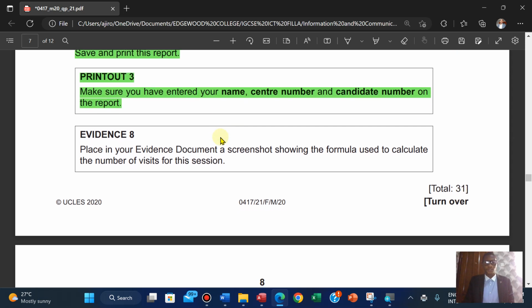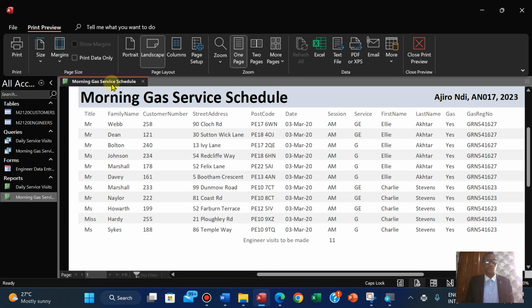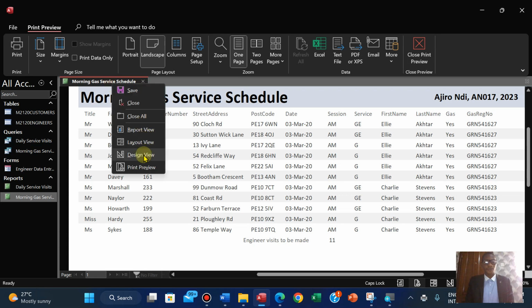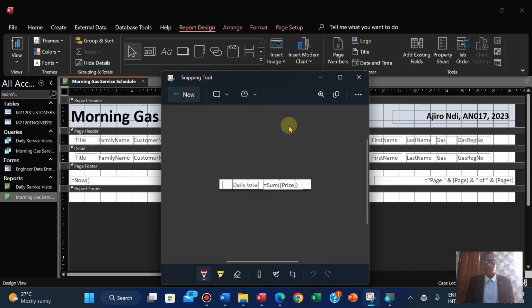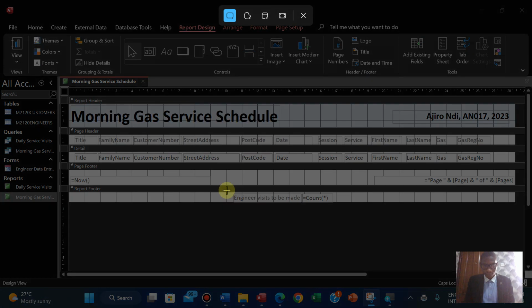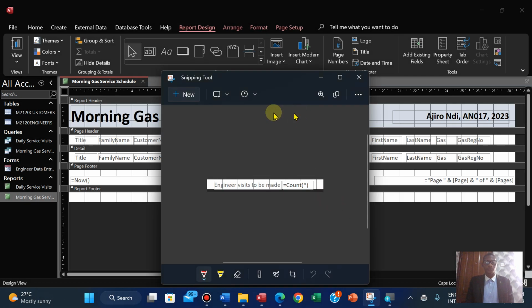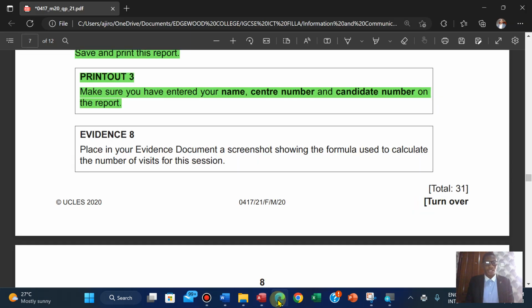Place in your evidence document a screenshot showing the formula used to calculate the number of visits for this session. Okay, so I'm going to switch to my design view and just quickly take the screenshot. I'm just going to increase it a bit, take a screenshot. Okay, and this is going to be Evidence 8.